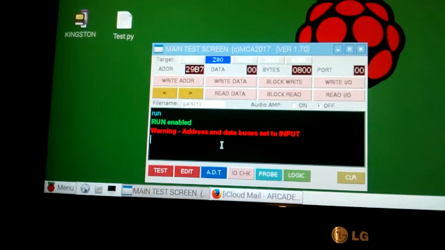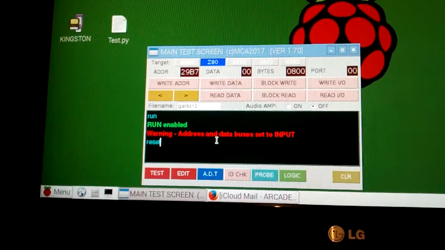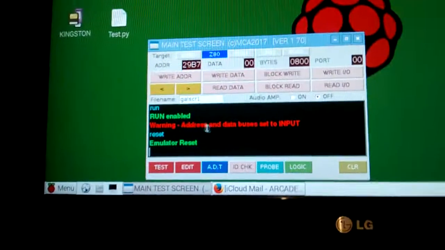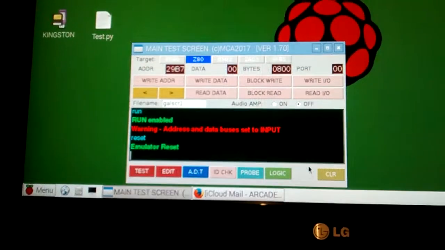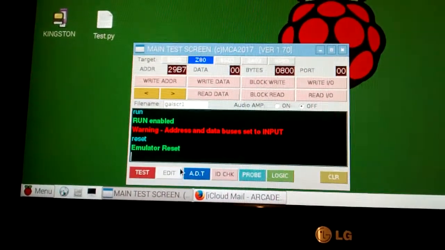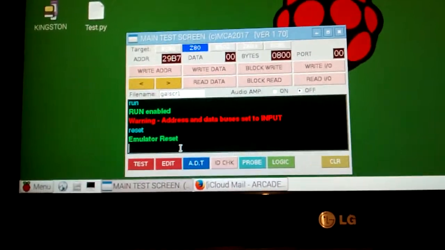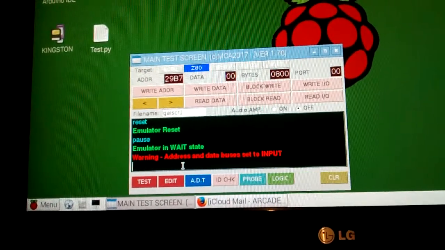If we type in, say, reset, the game will be reset, as you can see, and it will start again. So we have full control over resetting it, full control over starting it, stopping it, and we can put it into a slow motion mode as well. We could also put it in a pause mode, which is obviously when you wait. So for example, if I say pause, these are actual commands you can type in, and that will just pause the game, whatever state it's in. You can see it's just stopped, frozen on the track screen there.